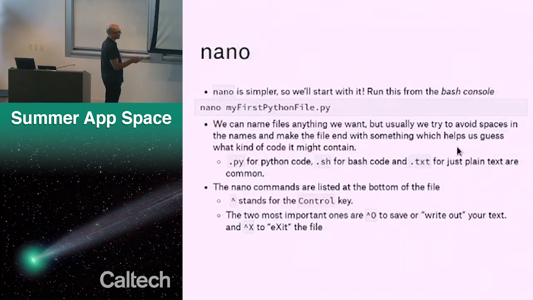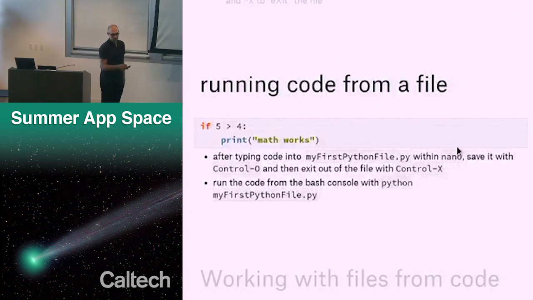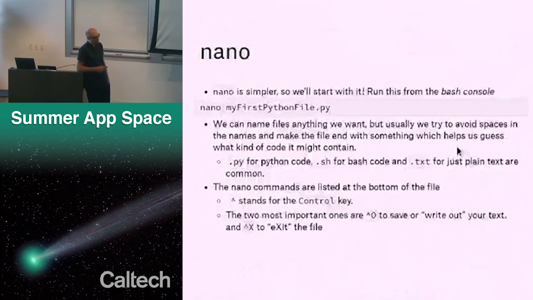At the bottom of Nano there are some help hints, and this character stands for the control key. Sometimes this is called a caret. Caret X will exit the file, exit the editor. It says there, try not to use spaces. That's because it's often interpreted as different arguments, usually different files. To avoid that, you use a backslash for the space or for all the brackets. Yes, those two things are true. Although I still would recommend not putting spaces in file names, just in general. You can just jam all the words together or use underscores. That's one thing that I do a lot, is use underscores in file names and in lots of places.